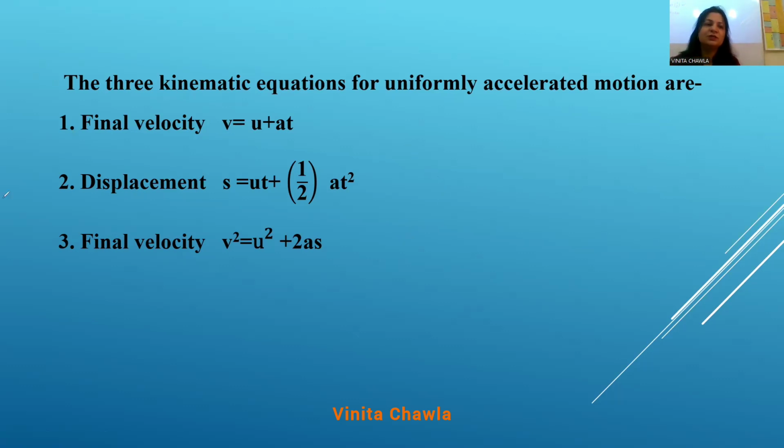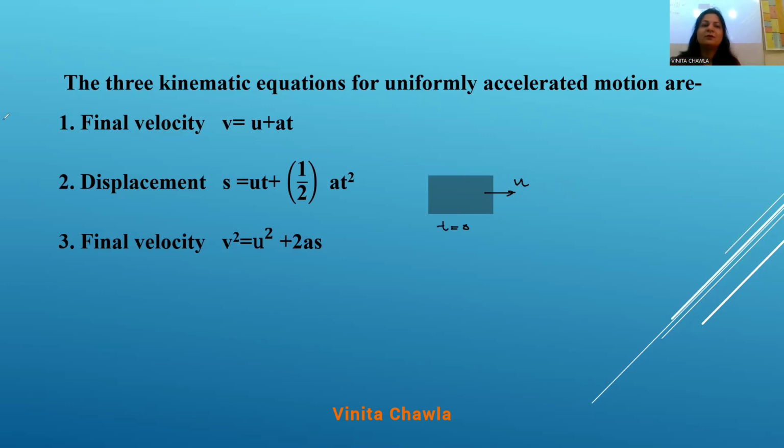Consider a situation. Suppose initially we have an object. This object is not at rest, it is moving. So at the time we have started observing the object, it is moving with velocity u, let's say. So u is the initial velocity of the object. At this point, we are considering time as 0. At time t equals 0, the object is moving with velocity u.